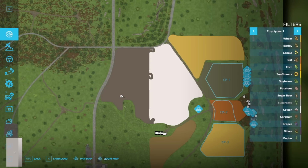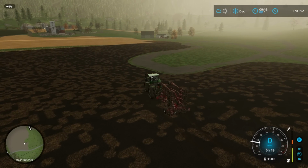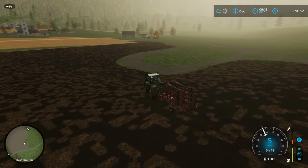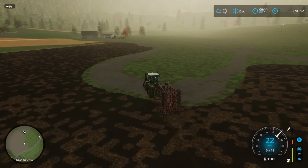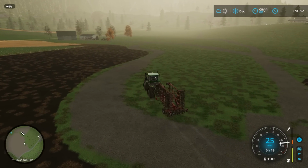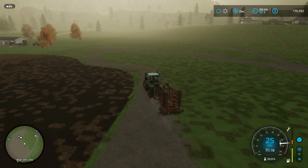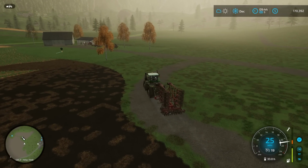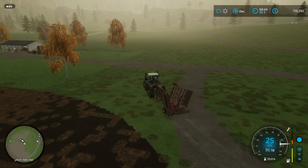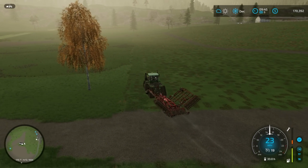But this should be a nice little cutout for a house, and then a little bit more in this area as well. That's the plan we're going with. And like I said, if we have to make adjustments to that or intrude on the land that we make the field when we do place the house down and whatever surrounding buildings I go with that design, so be it. It'll be fine. But I do like kind of looking back, probably should have waited to plant this field until we extend over here.